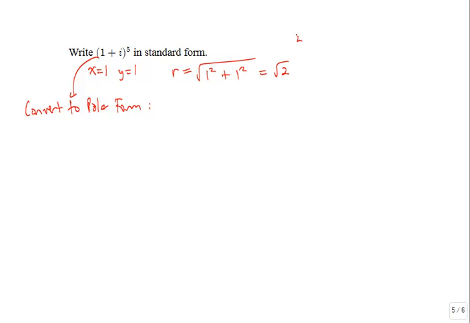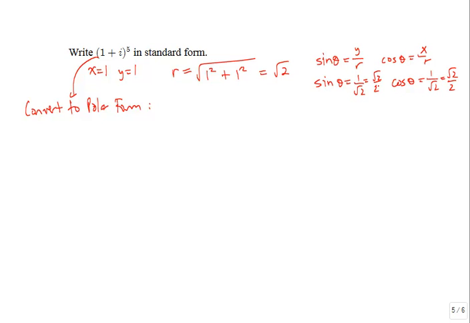And then to figure out your theta, you use, again, that right triangle relationship where sine of theta was y over r, the hypotenuse, and cosine of theta was x over the hypotenuse r. So sine of theta here would be y, which was 1, over r, which was root 2, and cosine of theta would equal x, which is 1 over root 2. And if you rationalize that, remember that's the same as root 2 over 2.